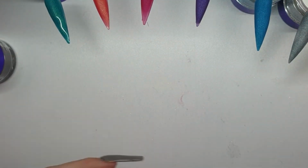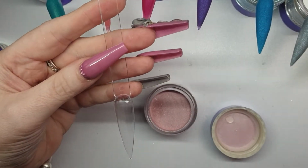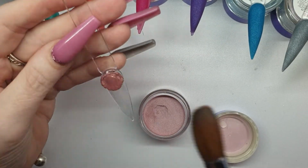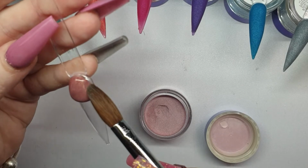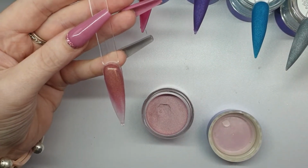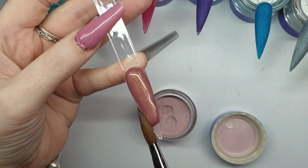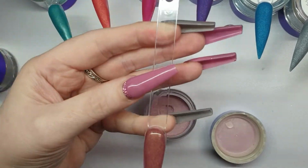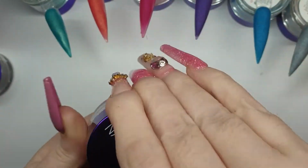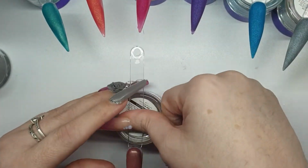And next we're going in with Elegance. So it's nice with these collections. You've got colours that you can use all year round. They're not just for summer or autumn or winter. You can literally just use them all year round. Gorgeous colours. So the last one in this collection we're going in with is called Chestnut.